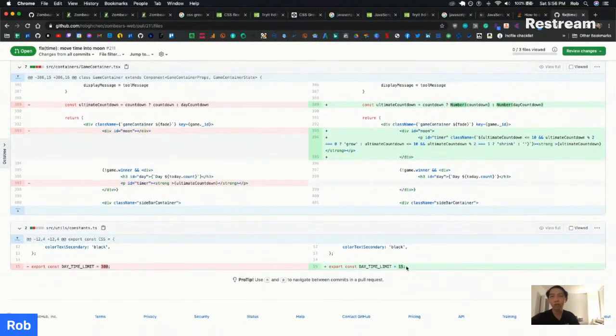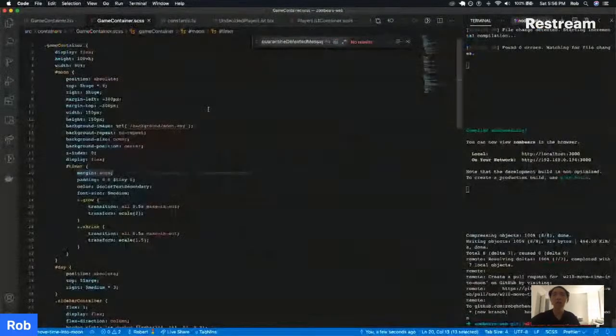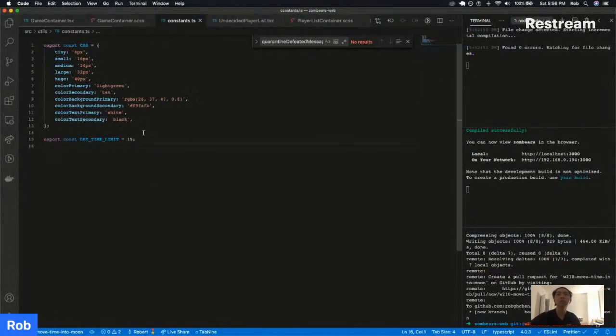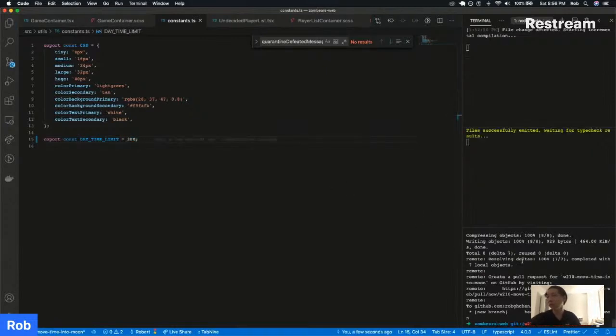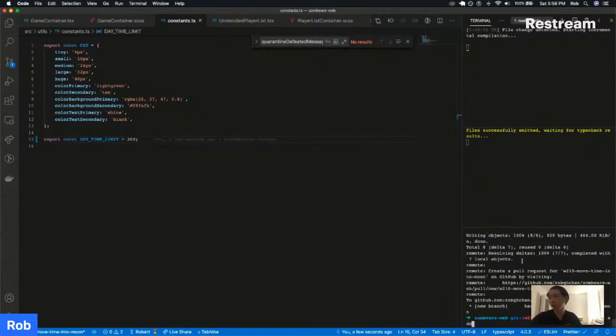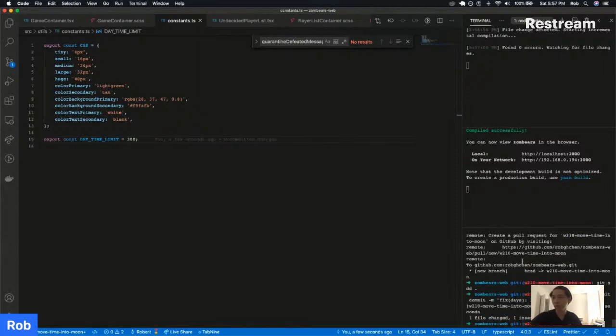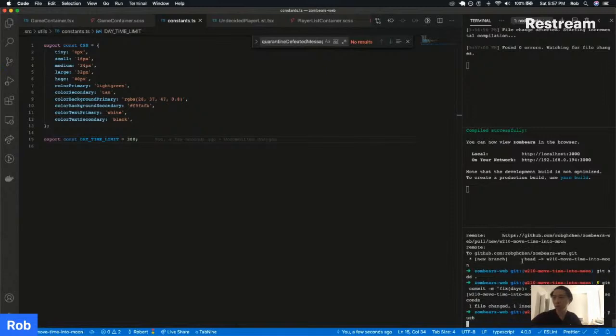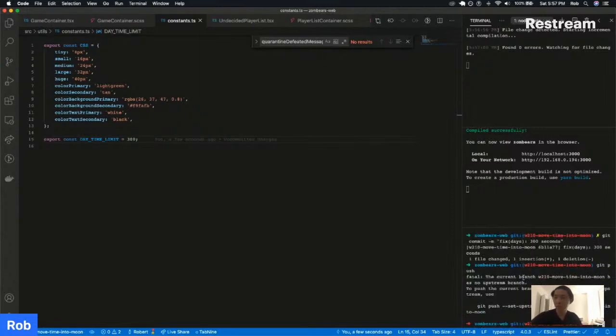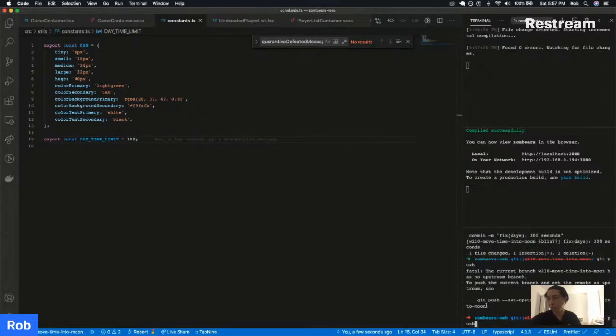Oh, this needs to go back to 300 constants. That'd be crazy, 15 seconds each round. Git add, git commit, fix days, 300 seconds. Push.